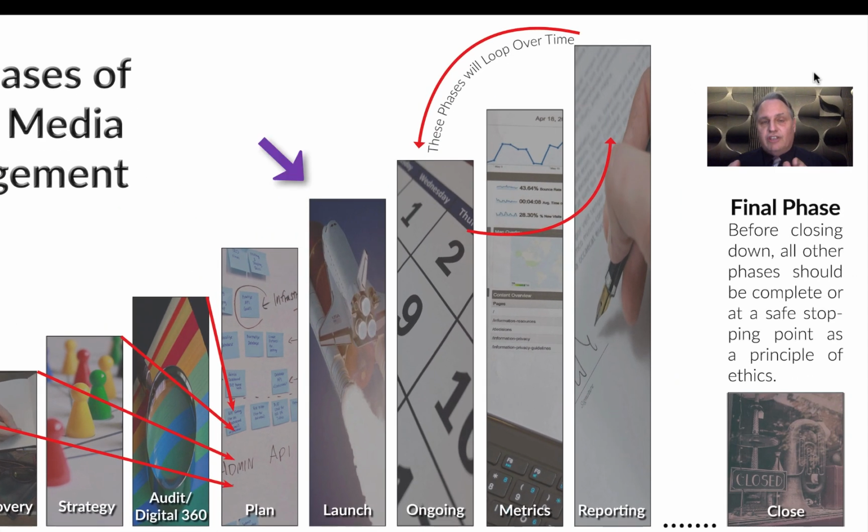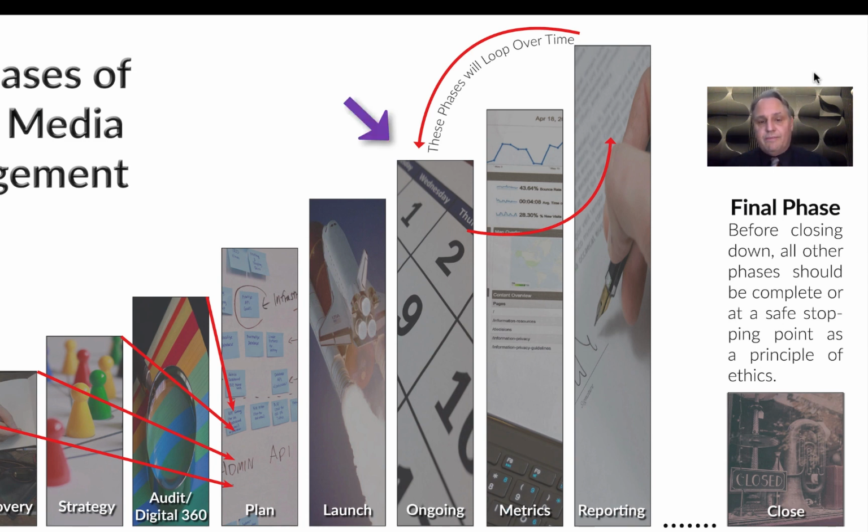And in the launch, what's happening is: who's going to manage it? What's the responsibility? What are the liability risks? Who's going to be held accountable? How do we make sure the content gets delivered? How do we capture and curate the content and bring it forward? All those aspects, all those moving pieces, all those components have to be worked in for the launch, then ongoing.